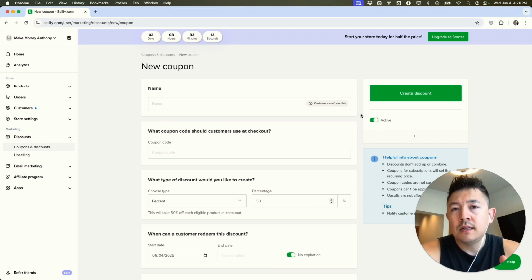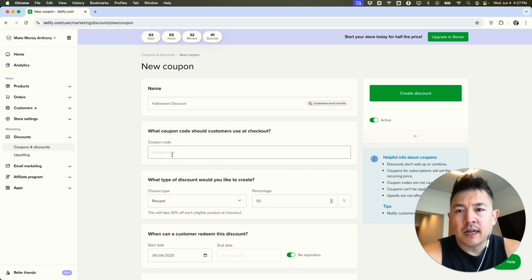Okay, whether you click on sale or coupon, this page is going to pop up. It's going to be quite similar. The only difference is that you're not going to have this coupon code section right here if you click on sale. So first you're going to go ahead and name the limited time discount. So let's say this is a Halloween discount. So this is just for your record. So make sure that you list here why you're giving out this limited time discount, so that way you can reference back later. And then I'm always going to go ahead and add a coupon code. So let's go ahead and do coupon code Halloween.